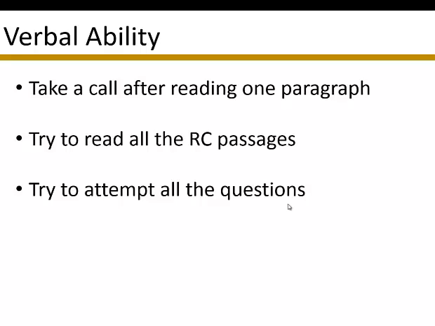But also, because the ones that you are attempting, your accuracy might not be very high. Accuracy numbers tend to be lower in verbal ability than in the other two sections because there isn't one exact answer. Most of the answers look similar. So my suggestion has been that people should try and attempt each and every question in verbal ability. If there are 30, you should have 30 tick marks, unless you were not able to do one particular RC passage, in which case you'll have to leave out those questions. But otherwise, try and attempt all the questions, and it's very important that you do that. That is mostly for the topics.